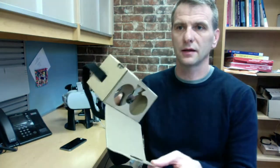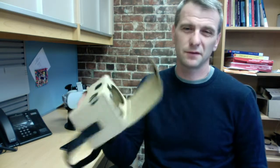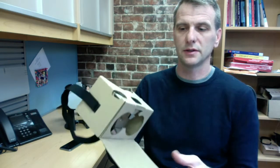So for this activity there are some supplies needed. Each student that will participate will need a set of the Google Cardboard virtual reality viewers. The viewers are really rather low tech, but they allow your students to watch VR videos from a smartphone for a relatively affordable price. This viewer costs about $15. You can get a pack of two for $25 on Amazon, but it's relatively, again, low tech but a very affordable viewer so that more students could possibly experience the video at the same time if you can manage to get your hands on more than one.